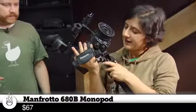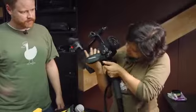I had never heard of a monopod before I started working at Whiskey Media, and it's changed my life. Whoa. Except that when it does that. That's okay. It is a problem for me to put these things on. Whatever, we'll just pretend it's going to stick on there. You just use it as a way to keep everything stable, but you can still rock left and right and do all sorts of crazy pans and zooms.